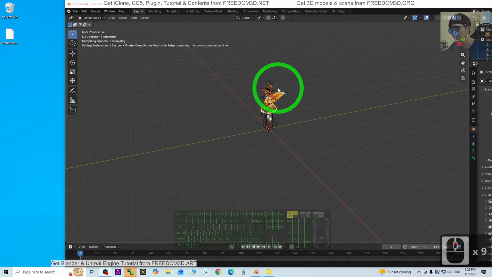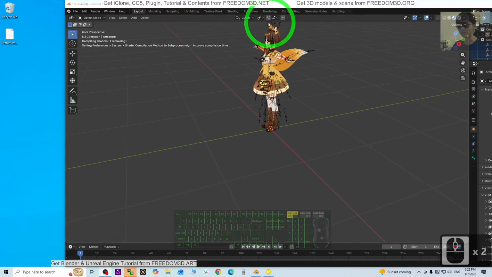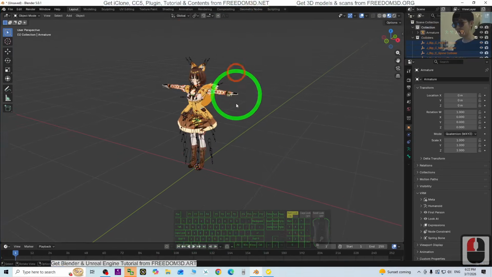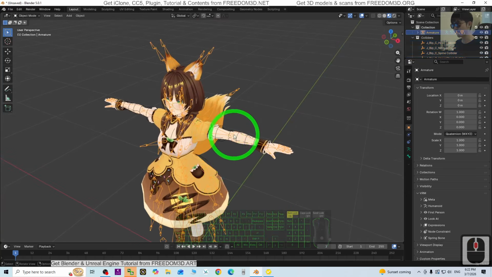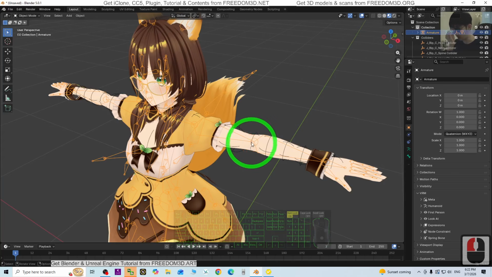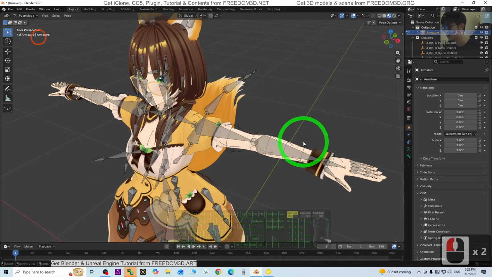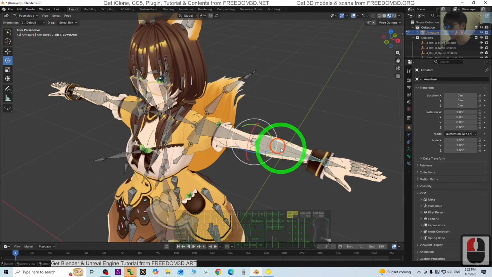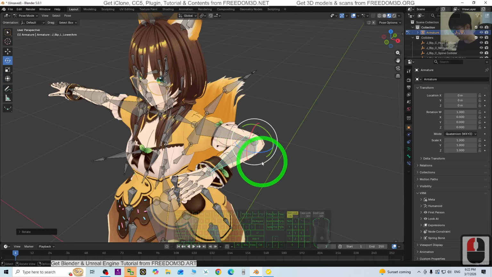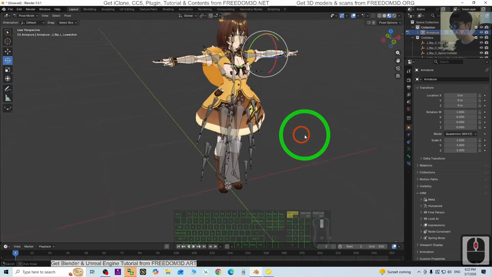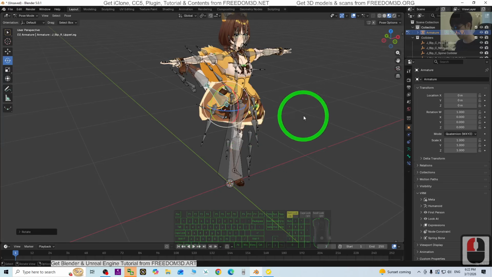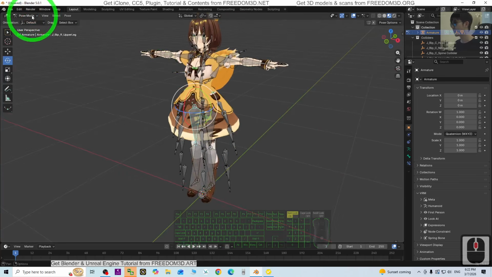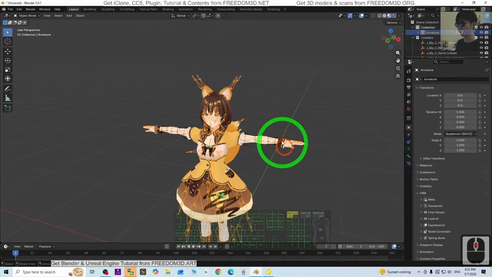So now you can see it did not pop out anything, it was directly imported. Sorry, it is already inside here. So we are going to have a check. You can see the skeleton is already there. This is the skeleton. We are going to test whether the skeleton works or not. I go to pose mode and check some of the bones. I try to manipulate it. You can see everything works properly. Let's see what about the leg? Alright, everything works properly.